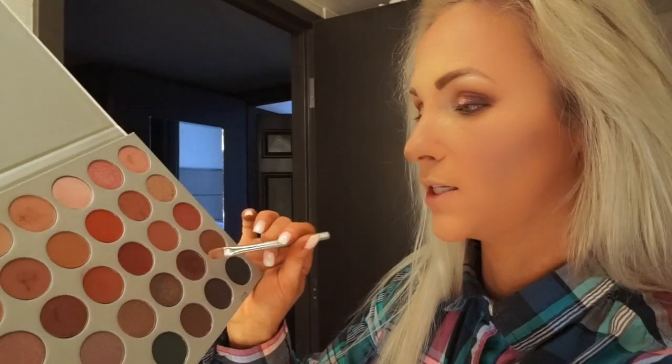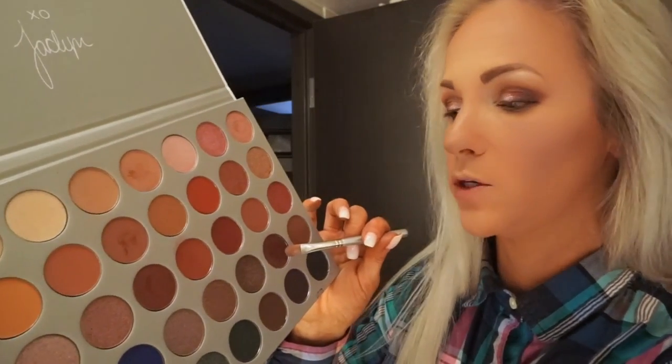And then I usually prefer to use a smaller pencil, like angled brush for this part that I'm about to use. But I'm just going to be using the concealer brush that I have because that's all I have. And I'm going to go in with that deep dark color Jacks that we use for the outer corner of our V. And I'm just going to stamp it and create like a really tight kind of eyeliner line on the outside of my eye. So I'm just going to tap it in there. And then I'm just going to stamp it on the outer part of my eye.